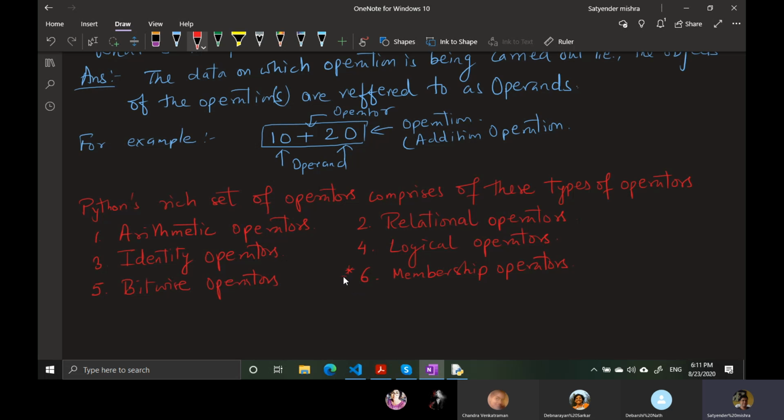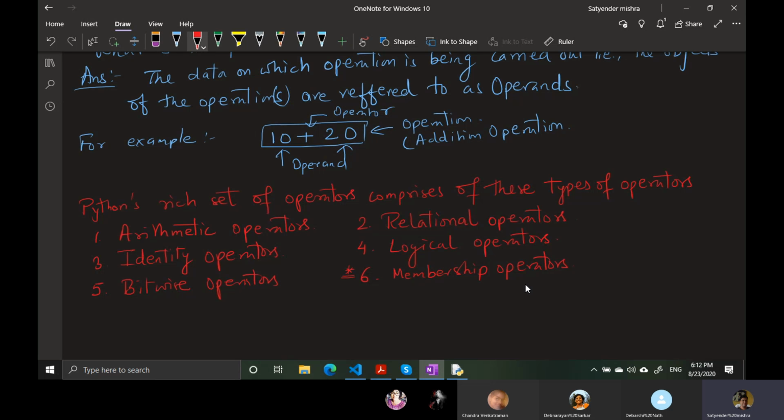So today I'm going to cover arithmetic operators, relational operators, identity operators, bitwise operators, and logical operators. I will cover membership operators later on, when I teach you in detail regarding strings, lists, dictionaries. After that, I will teach you the membership operators.